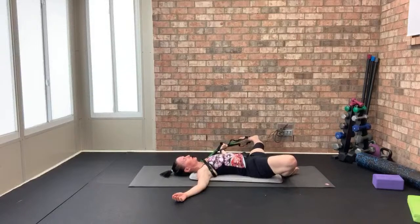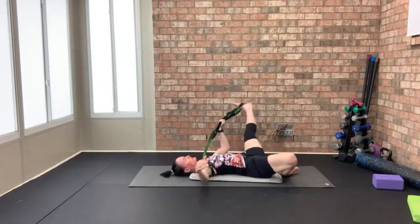So when I say dynamic stretching, it's stretching with movement but it's not going to hurt our muscles while we're lengthening. It's very minimal movement. Some of us like to just sit and hold the stretch, a static stretch. Some of us prefer dynamic, just a little bit of movement in that joint to make it go a little more. Cross your body.